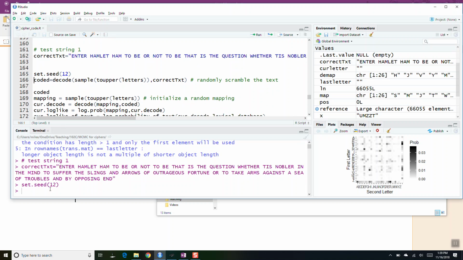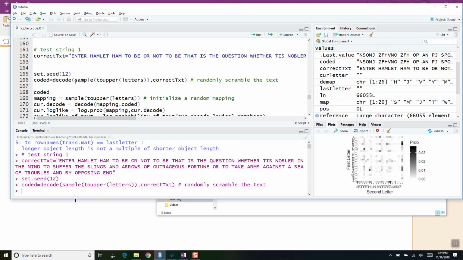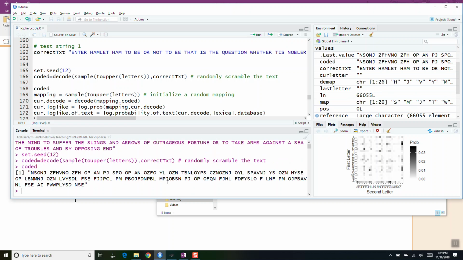But anyway, we just take a random mapping, okay? And then after we've encoded it, this is the message, right? And so this message is being passed, I don't know, in prison, they just want to practice their lines of Hamlet. And the guards think they're up to no good, and they intercept this message, and they say, we've got to figure out what the prisoners are sending to each other. And so we want to translate this, right? But they have no idea, so we're just going to start with a terrible, just a random guess, okay?